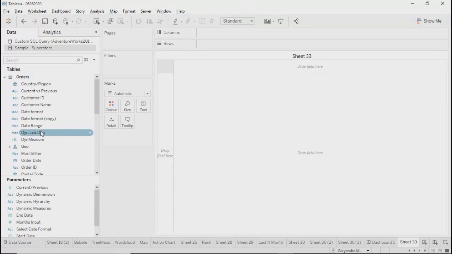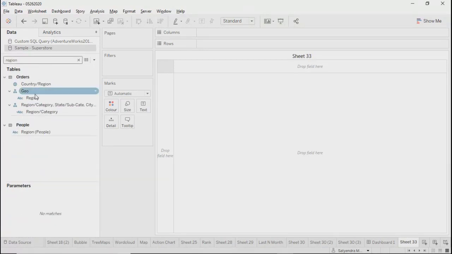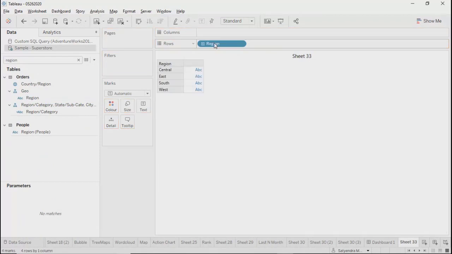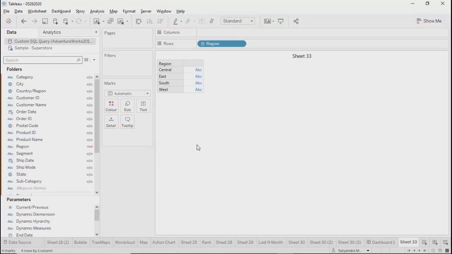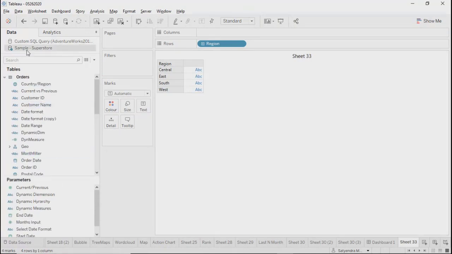So let's say from Superstore I get region, and then from SQL, okay, one more thing before I go there. If you see, as soon as I dragged a field from this particular data source, it turned blue. That means it became my primary data source for this sheet.